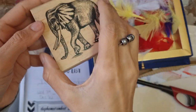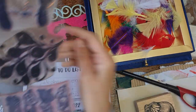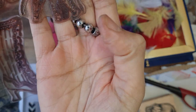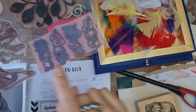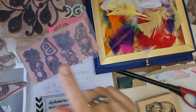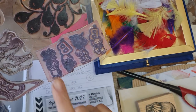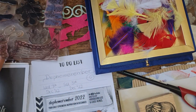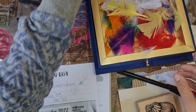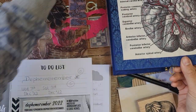And then with this elephant, we've also got a little baby elephant. Look at this. Got this cutie, so it actually will stamp that way, so it should work. And then we've got these holding baby letters, BABY. They are little elephants as well, so maybe we'll be including them. They might look good on the bingo card actually, so we'll see how it goes. But first things first, oh gosh, I'm nearly setting this on fire, so I've got the candles behind.